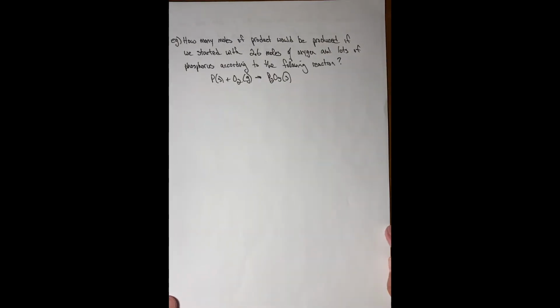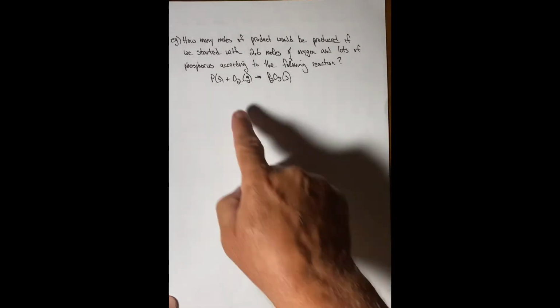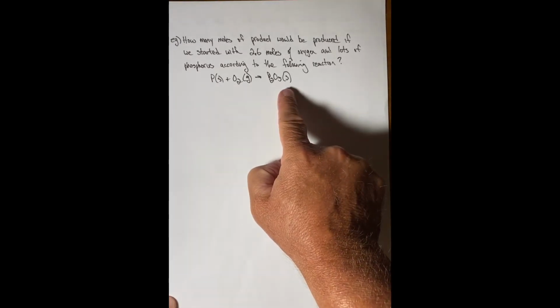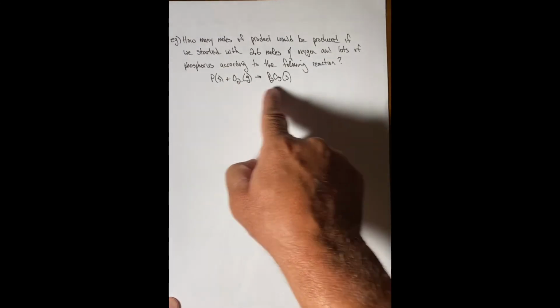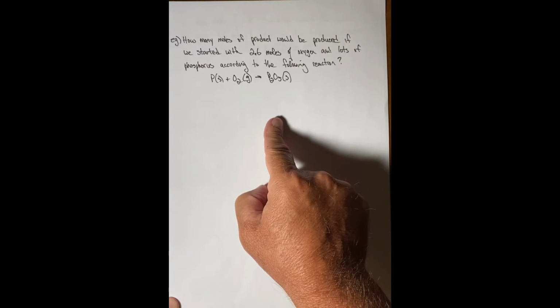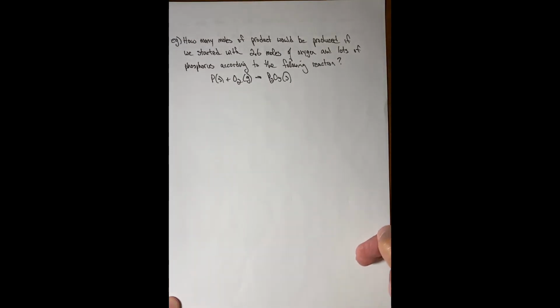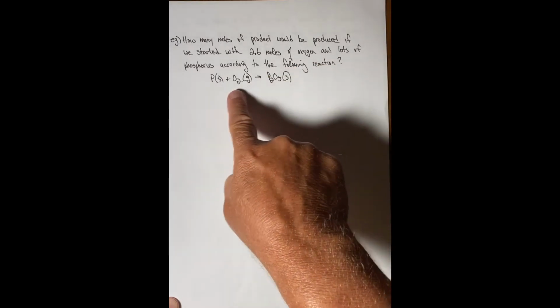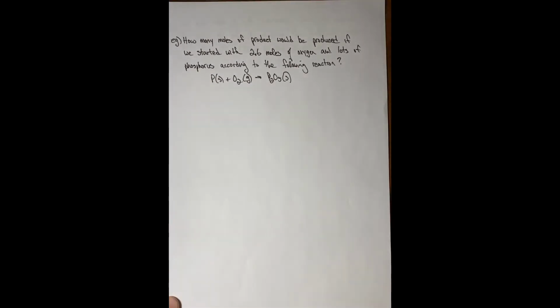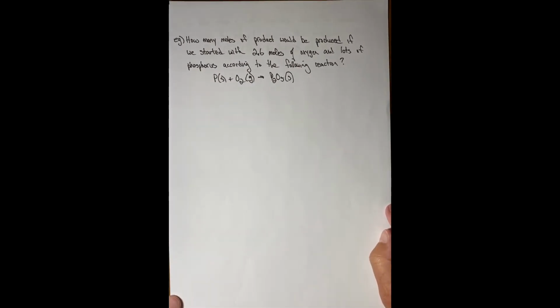So here's the first example, and in this one you'll notice that I gave you the chemical formula, so that makes this thing a lot easier. There will be examples where I don't give you this. If I don't give you the chemical reaction, then you're going to have to take the description, convert it into a word equation, and then from a word equation, go to a chemical equation. So that's where nomenclature comes into play. In this particular one, there's not a lot of nomenclature that you have to know. You do have to know that oxygen is obviously O2, phosphorus is P, but that's pretty basic, and I don't think anyone in grade 11 chemistry would have difficulty with that.